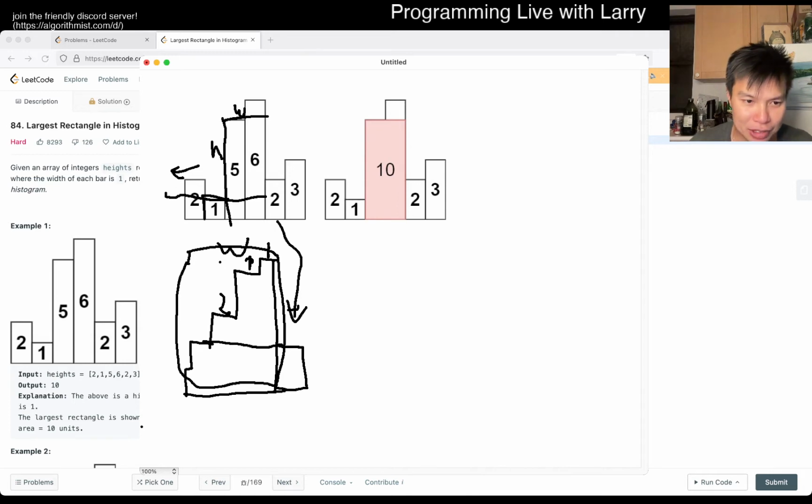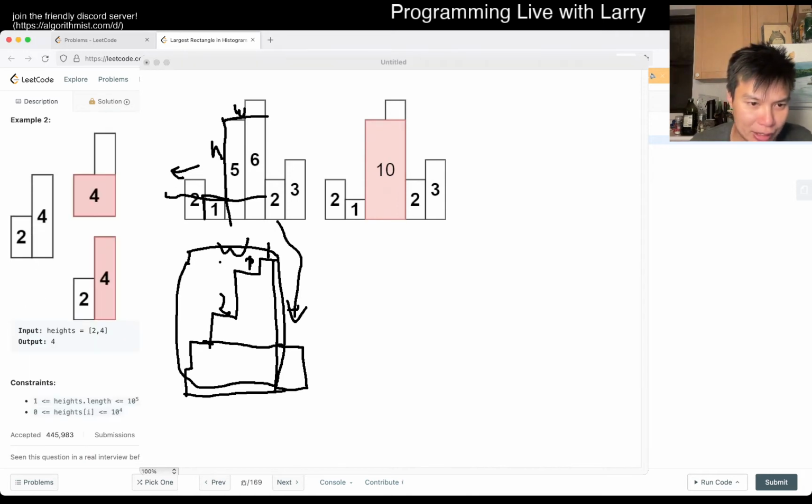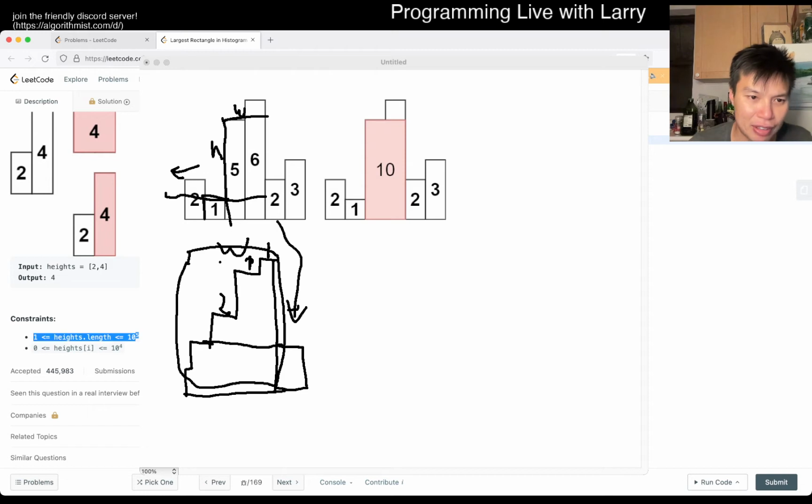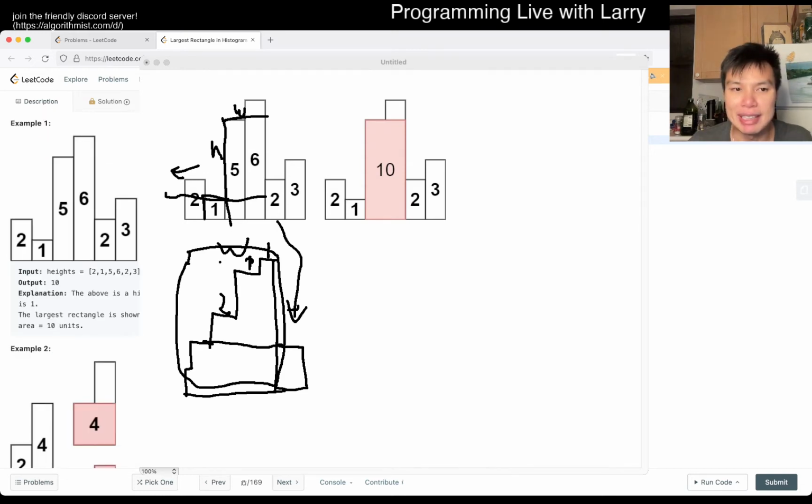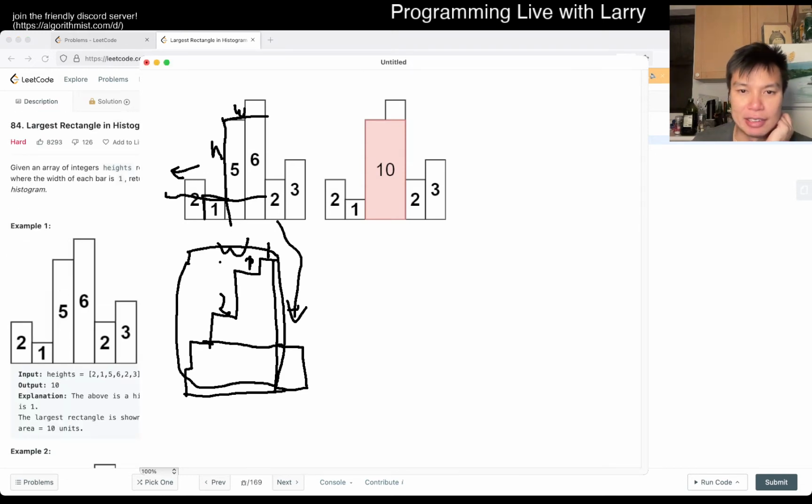Let me also double check really quickly on the constraints. The constraints are 10 to the 5th for the h, so that means that we have to do things in a sub-quadratic way, right? Meaning that n squared is going to be too slow. Also, I should have checked that first, because if that's possible, then I'm drawing all this stuff for no reason, and that's a whoops.